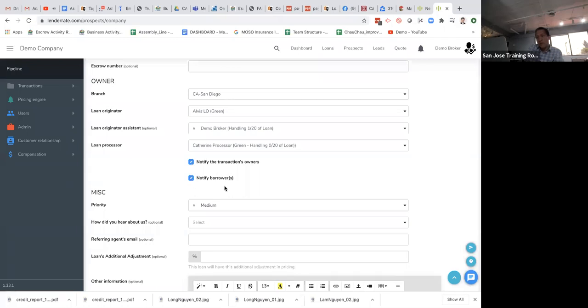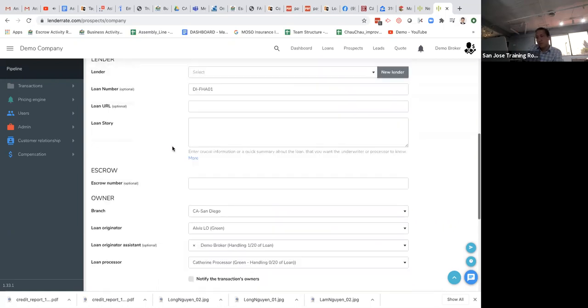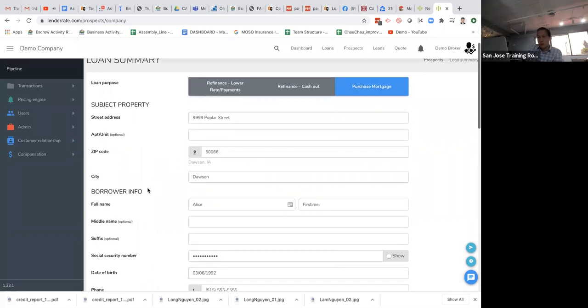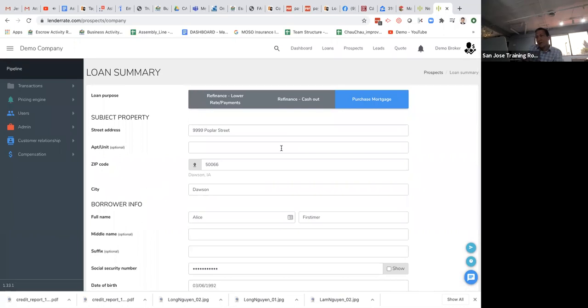So we have this because some borrowers are sensitive. Sometimes we don't want the borrower to know. Sometimes we want the borrower to know so they contact the right person. So that's why we have these checkboxes here. Okay. And this is one way we notify them. There's a notification right here on top right of the window, or it can be email. And that is one way.